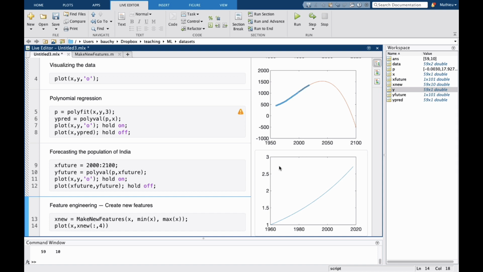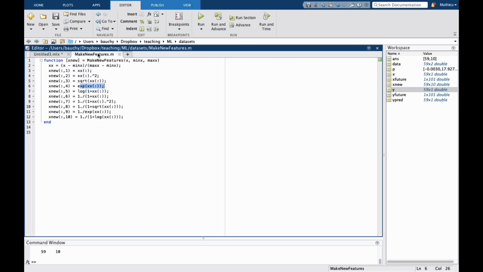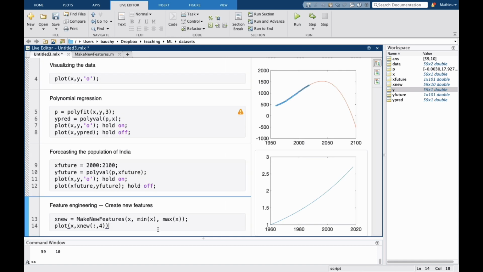The normalized version of x goes between 0 and 1. So when you take the exponential of this normalized version of x, it goes from exponential 0 to exponential 1, which is not the same normalization.